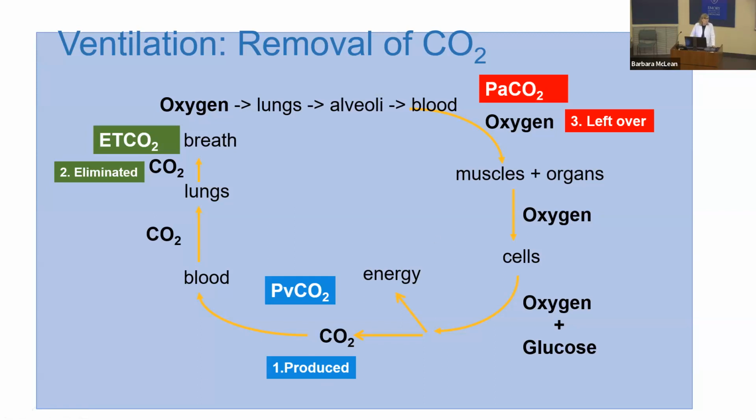Okay. Problem is with a venous sample, let's say you drew a venous sample and your venous CO2 was 60, well, that's higher than normal. Is the problem production, or is it just failure of elimination? You can't answer that question. You have to have an arterial CO2. So now let me ask you a question. There might be some questions that come up later. Okay, so PvCO2 is 60 and arterial CO2 is 55. Is the problem production or elimination?